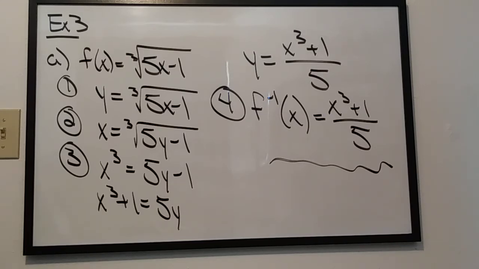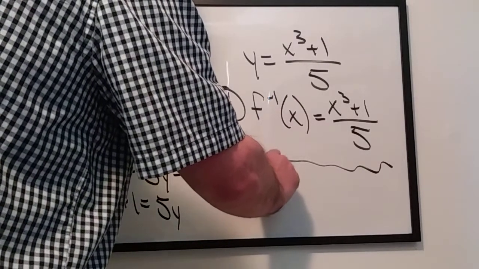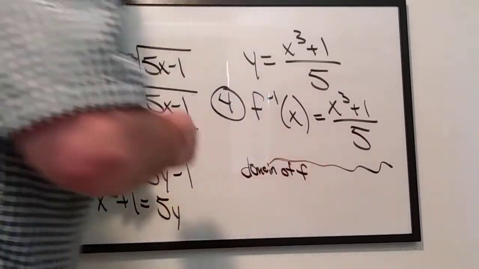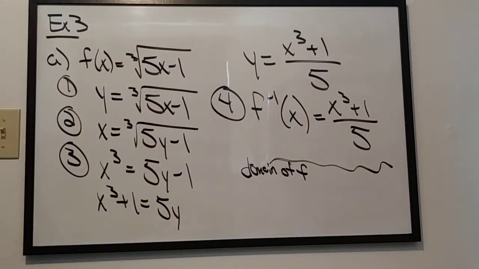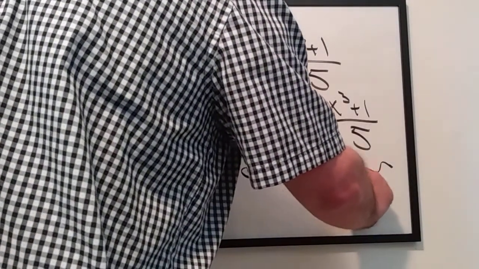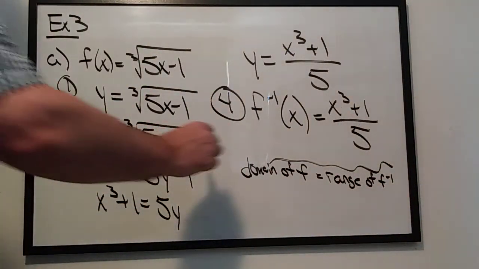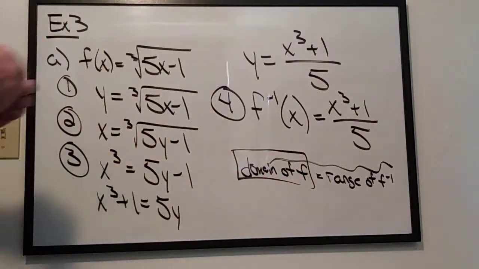Well, if you think back to things that we did earlier in the course, we found a whole section about finding domains of functions. So it's easier to find the domain of a function than it is to find the range. So what I'm going to do is find the domain of f. And once I find the domain of f, I know that that's exactly the same set as the range of f inverse. So I'm just going to put the comment that this is equal to the range of f inverse. But again, I'm finding the domain.